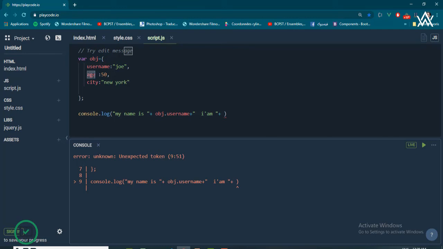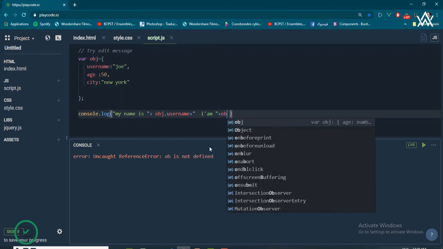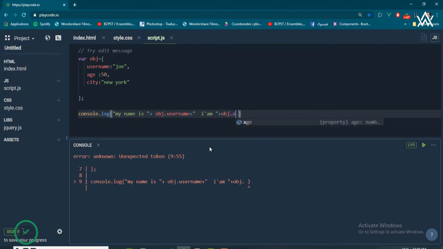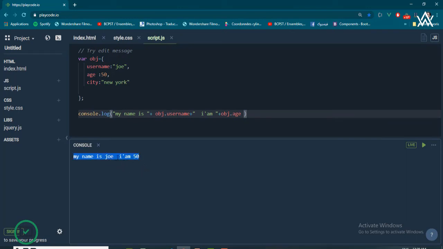I have age here, the property age of the object obj. Okay, this is just a name that I give. You can give anything here. Plus obj dot age. Okay, my name is Joey. I'm 15. You'll notice that this console is very clean, it's cleaner than the console of Chrome. So this is a JSON object, very simple.